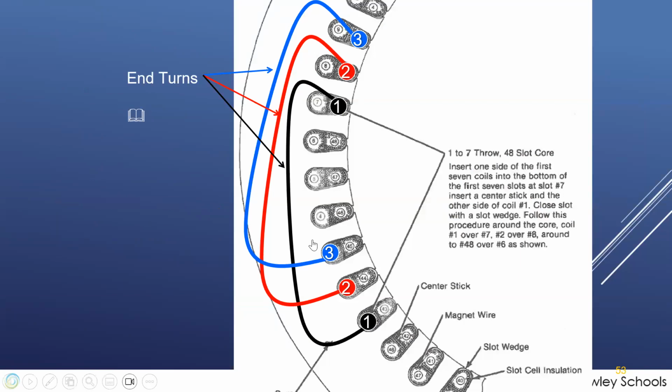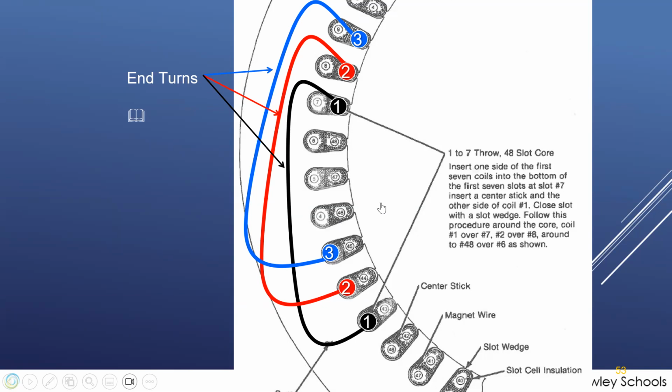This is a diagram out of the book, a rewind diagram that we get when we rewind motors or generators. It shows black, red, blue, the three phases, A, B, C. It's laid in front here, and then the end turns bring it down to here, and it's in back. So they're front, back as it goes around, because the distance from these wires to the magnetic field that's spinning past them produces a different voltage in them. If you kept them to the front all the time, the ones in back would be a lower voltage. So to balance voltage, they go front, back, and they're ABC one after the other laid in here.